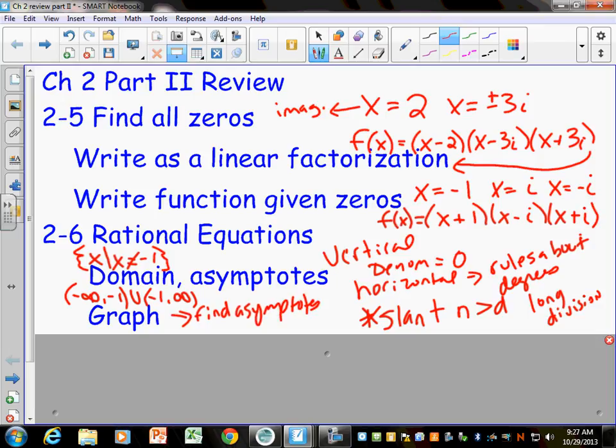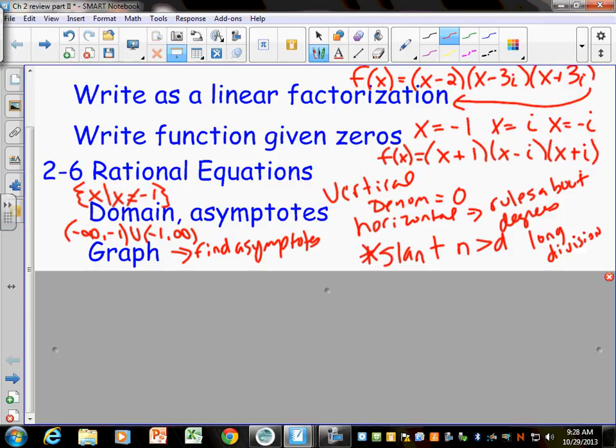Remember that when you graph, your graph is allowed to cross the horizontal asymptote. People really have trouble with that. But remember that horizontal asymptotes are what happens as x gets really big and really small. It never touches out there, but it can touch in the middle. And some people get thrown off by that still, even though I've told you that. So graphing is probably the worst thing from that section.